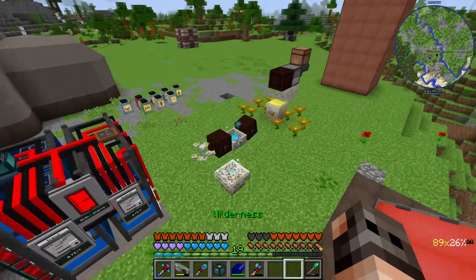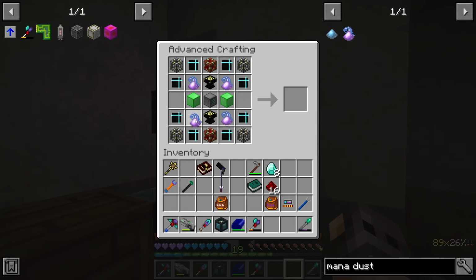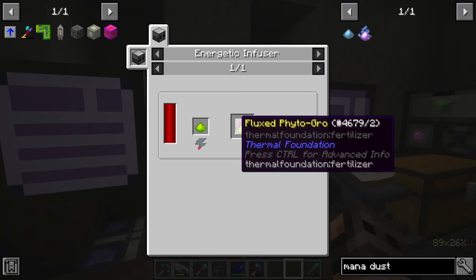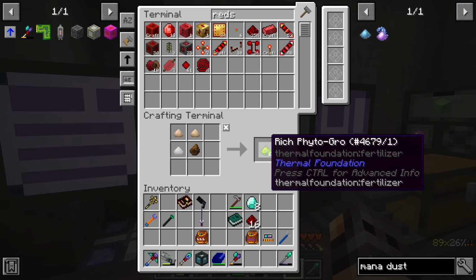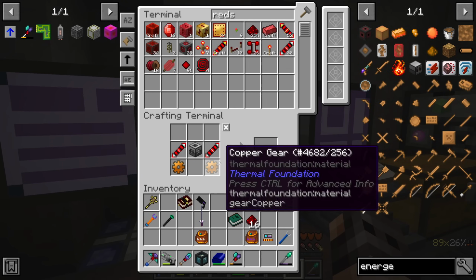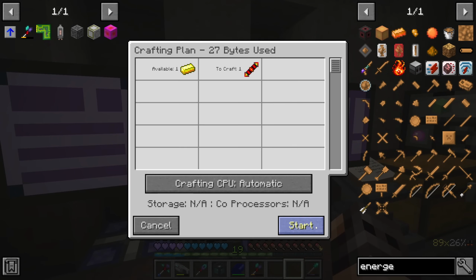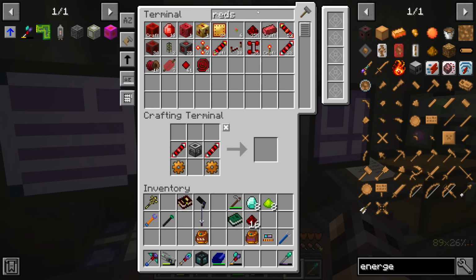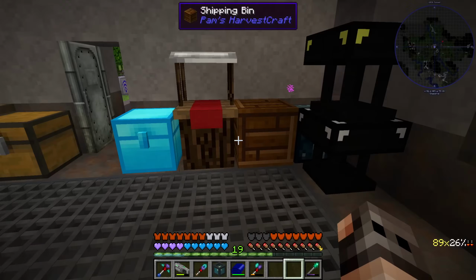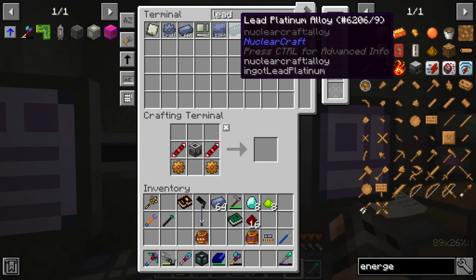I'm really hoping we have a bit of mana. Yes. 4 mana dust should do the trick. Like so. And the only thing that we are going to need is some phytogrow. Thankfully we can make it. Which also means we are going to need an energetic infuser, which does require a bit of things. What is this? We have everything on auto crafting. I don't even have to leave the room. Except the lead gear. Why don't I have lead gear? It's fine. We can set the recipe here, put it with the rest of the gears, and voila.